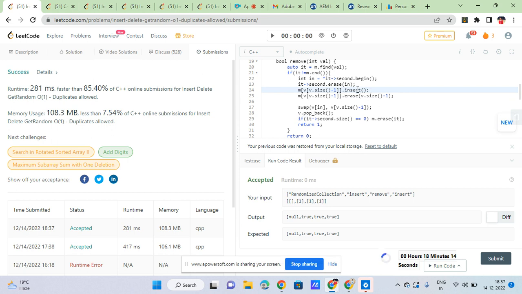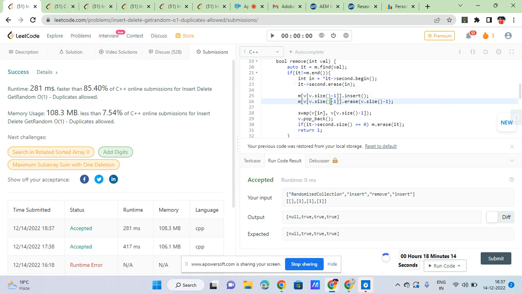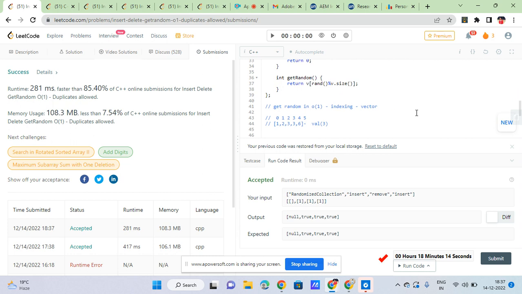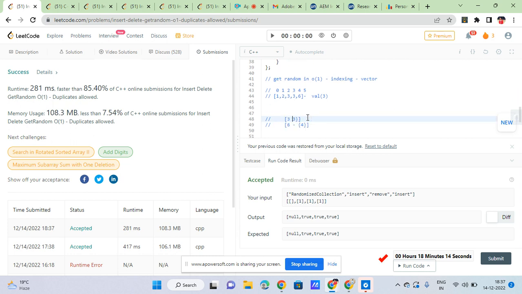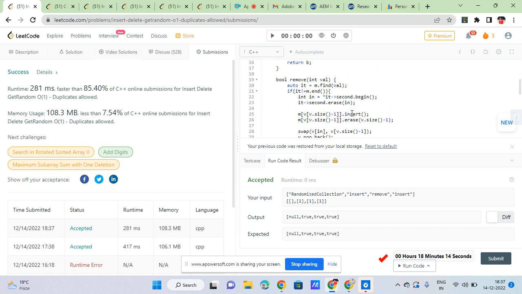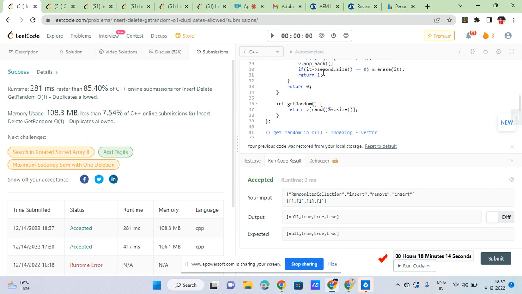Insertion and erasing. Yeah, because when there is nothing, there is no point in erasing. You know that after this point, it dot second dot erase means now one was having one, and then you remove that one, right? Now you are again removing something from this one, but that doesn't exist. So first you have to insert that one over here and then again remove. So that needed to be done. That's about it. Yeah, this is the line.